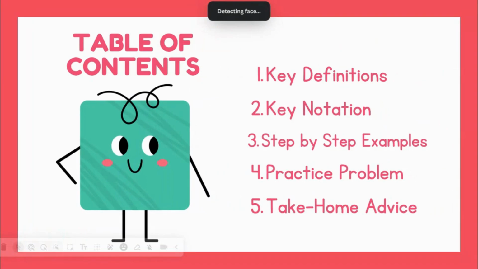In this video, we'll start by learning the important definitions about translations. Then we'll look at notation that shows how shapes move. And next, I'll walk you through some step-by-step examples. We'll finish with a practice problem and some take-home tips to remember. If you want, you can jump straight to the practice, but make sure you understand that a translation slides the shape without changing it, and a vector tells us how far and where to move it. Of course, you will need to know much more and how to read notation too. If that sounds confusing, don't worry. Just keep watching and it will all make sense.